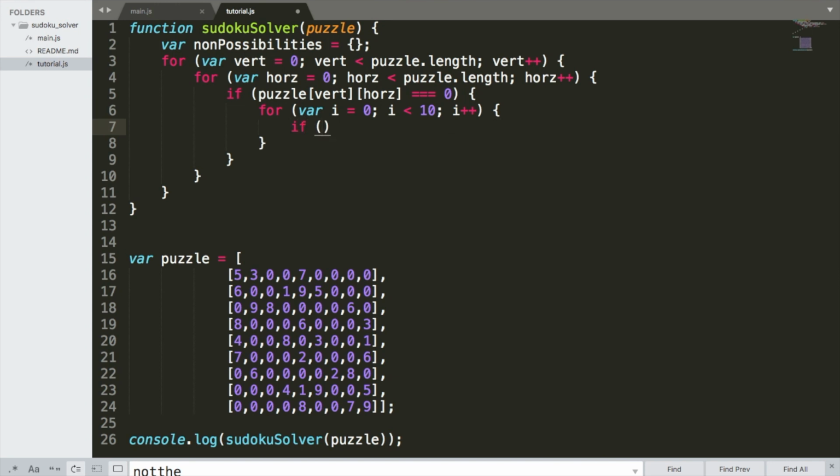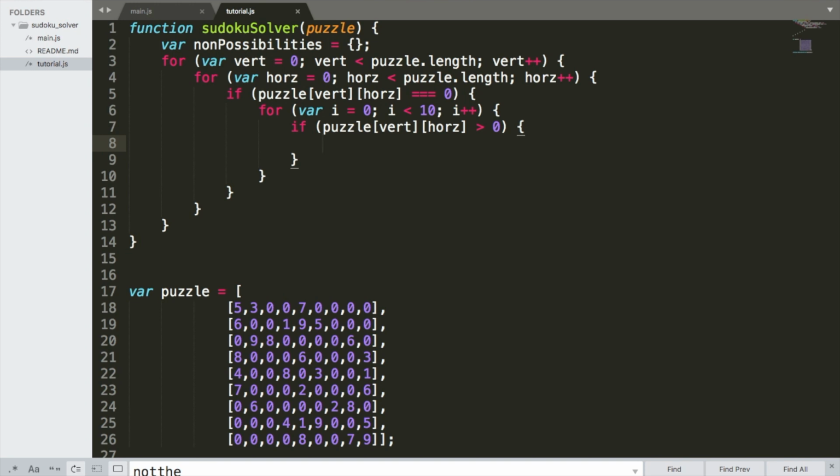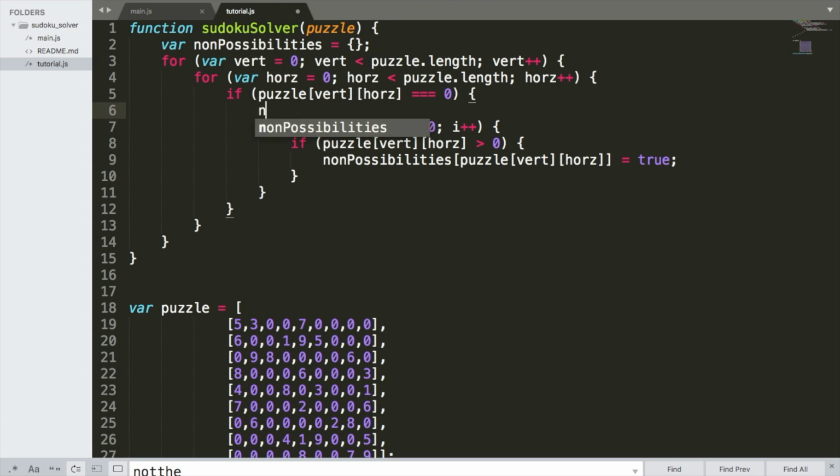So let's say puzzle[vert][horizontal]. So we can just say if greater than 0, nonPossibilities[puzzle[vert][horizontal]] is equal to true. And we're going to reset this every single time we hit here. So let's say nonPossibilities is equal to an empty object.